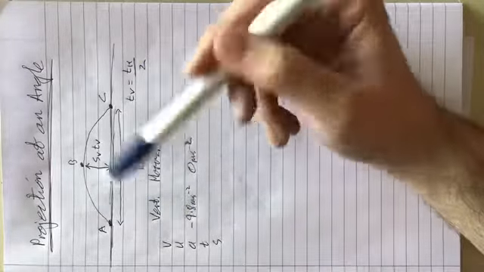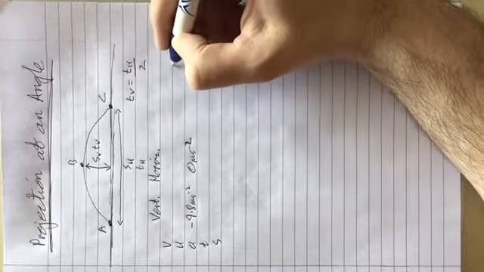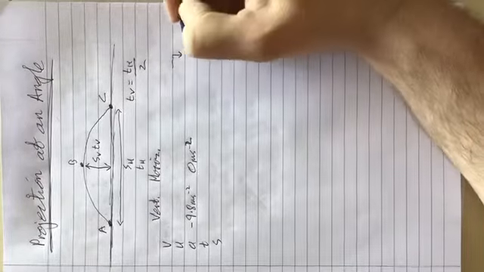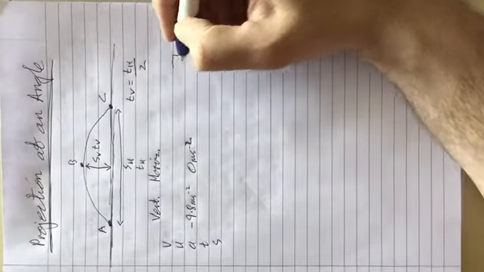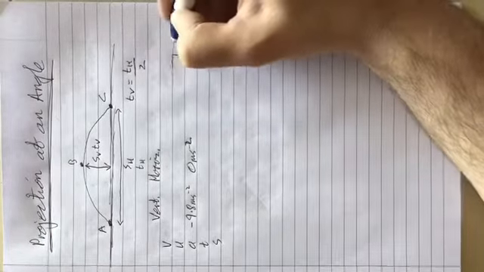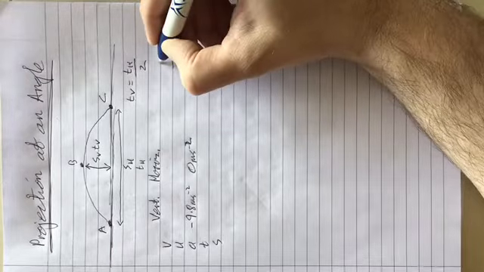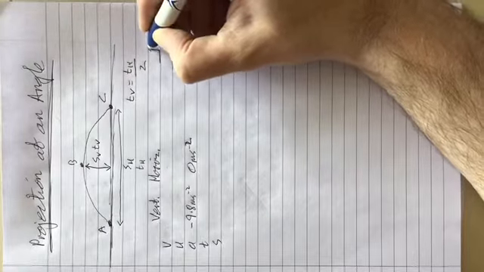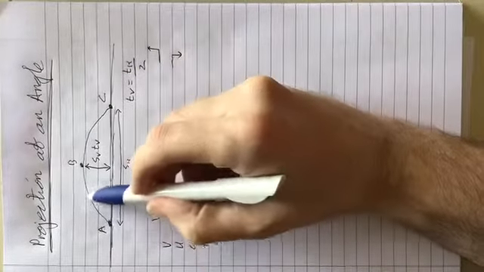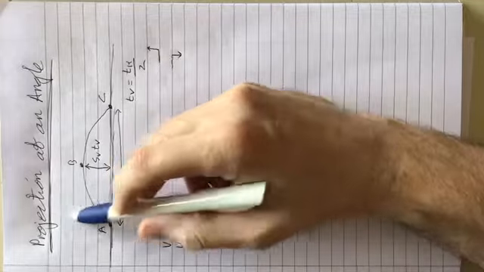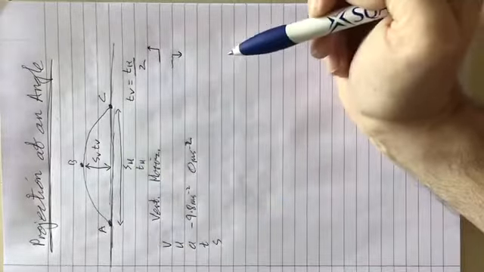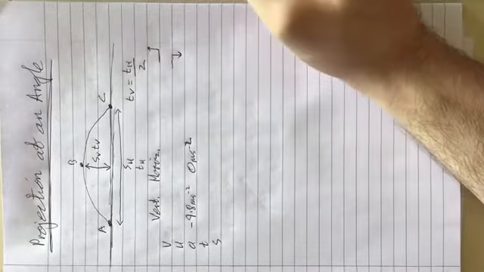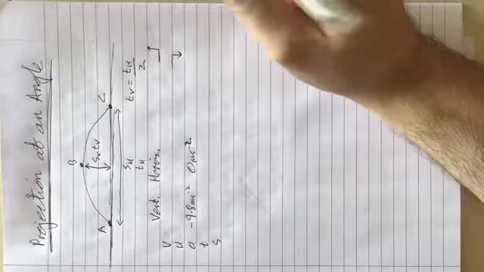In the previous example, the projectile started moving horizontally, and then we introduced a vertical component downwards, which is in the same direction as gravity, so plus 9.8. In this example, there is a horizontal component and a vertical component, but the vertical component here is pointed upwards. So that's the opposite direction to gravity, so we're going to make it minus 9.8. If you don't believe that as an explanation, just trust me, it works.